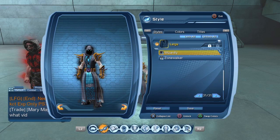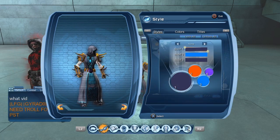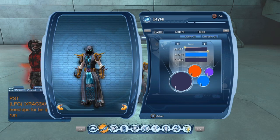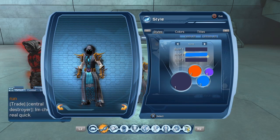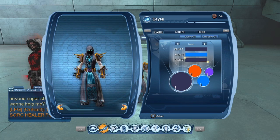I'll show you guys what you can do with your pants and with your chest to make it also still look very close to the Fury style. As you can see, slot one is dark purple, slot two is blue, slot three is dark purple again — and that is what I have for my pants style. For the legs I have the Wizardly Pants.